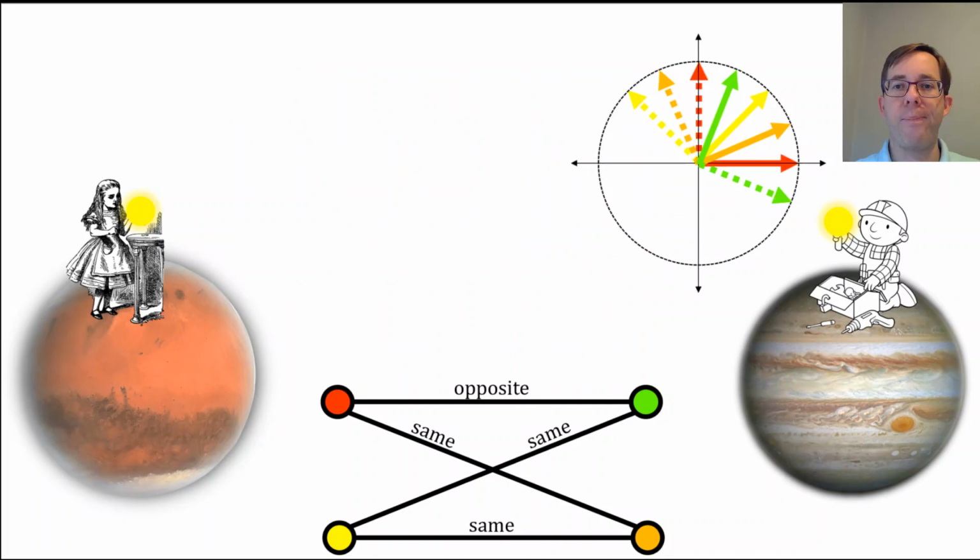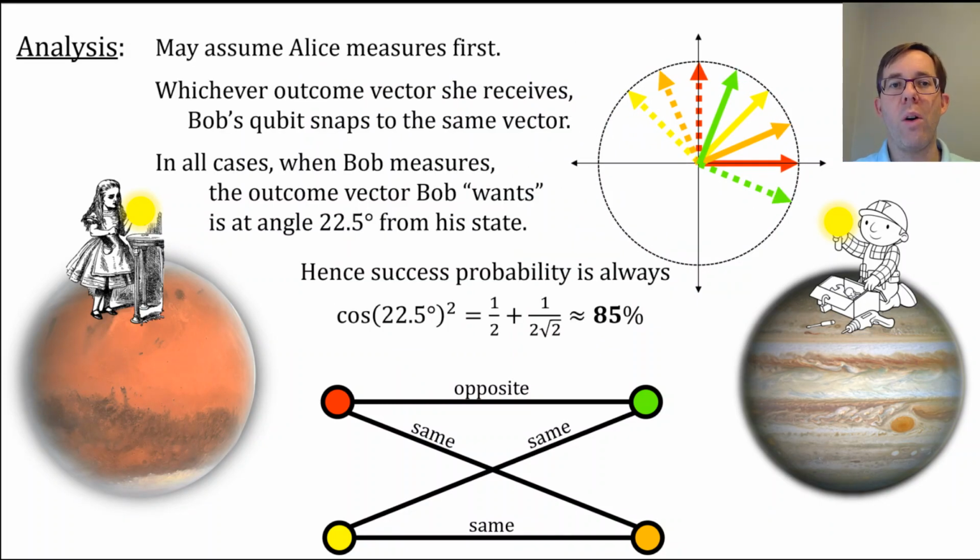Good, so here's the analysis. Now, we don't necessarily know whether Alice measures first or Bob measures first, or they measure at exactly the same time. They're going to measure very close in time to each other because the referees demand it. But the good news is, as we saw in the last lecture, it doesn't matter for analysis purposes or for results purposes in what order they measure. These partial measurements on a 2-qubit state commute in time. You'll get the same results if Alice goes first, or if Bob goes first, or if they jointly measure. So we can choose whatever we want, and let's just assume for analysis' sake that Alice measures her qubit first.